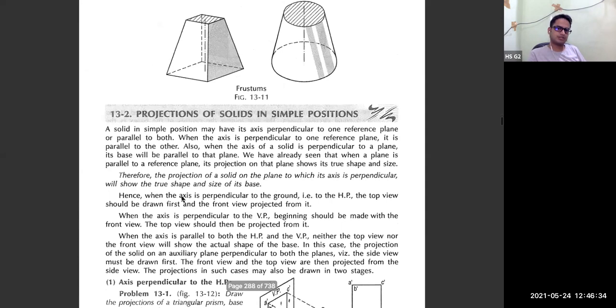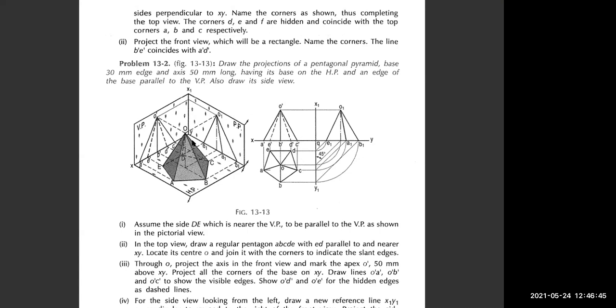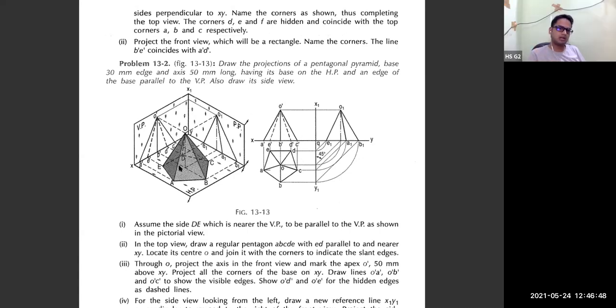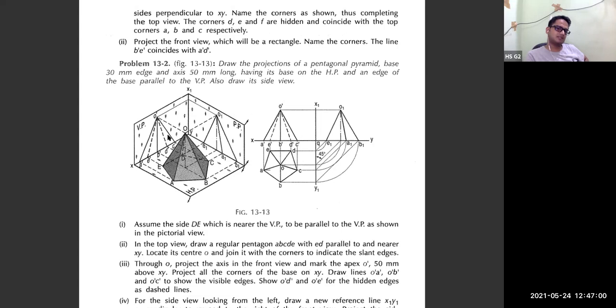How to draw the projection. See, this is a pyramid. This is pyramid or prism? Who can tell me? Pyramid. Sir, can you explain why you cannot tell this as a prism? It's having apex. Yes, very good. You can see here it is having apex. If this is a prism, then you will get one more pentagon at the top surface also. So this is a pyramid because all the vertices are getting connected at one point, and that point is called your apex.